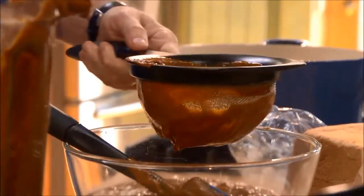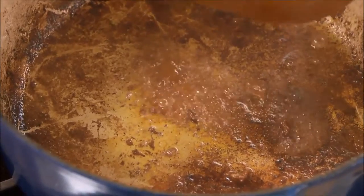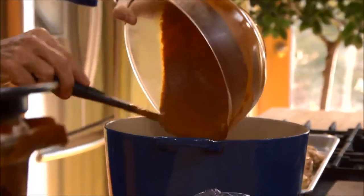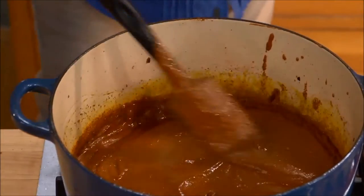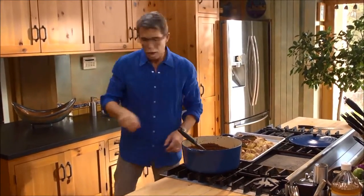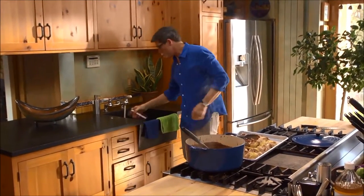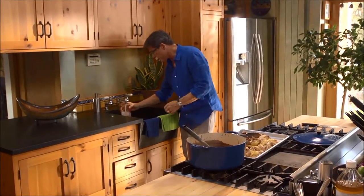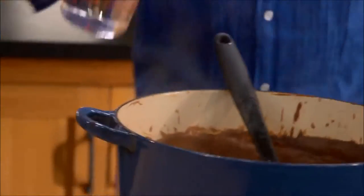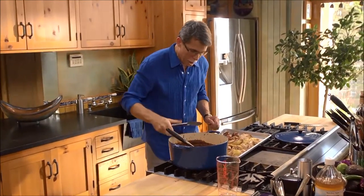Return the pan to a medium-high heat. When a few drops of the chili mixture sizzle in that pork fat, add the sauce to the pan. Stir it until it's thickened and dark and just about the consistency of tomato paste. Then turn that off while I add a couple of other ingredients — about two cups of water. We're not using any broth for this recipe because we're going to create our own when we're simmering the chicken and pork.